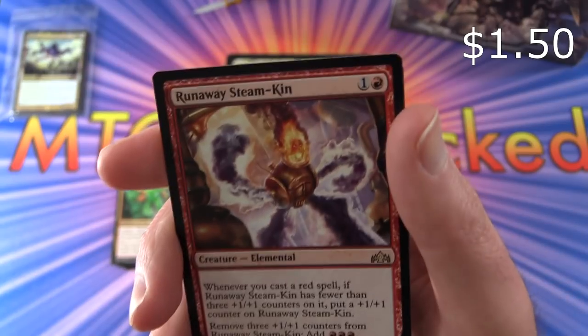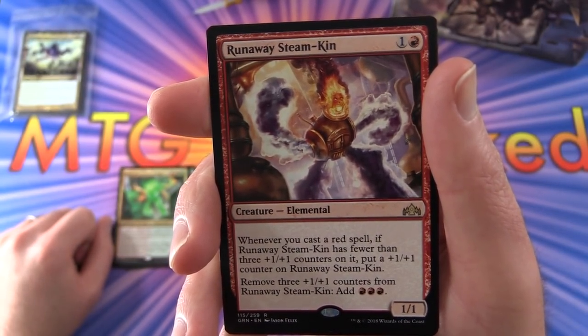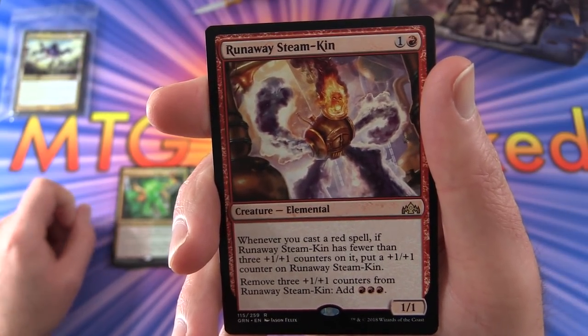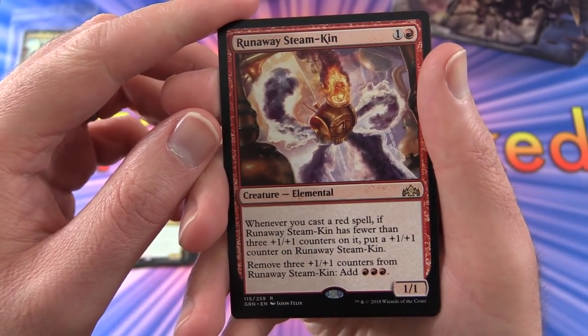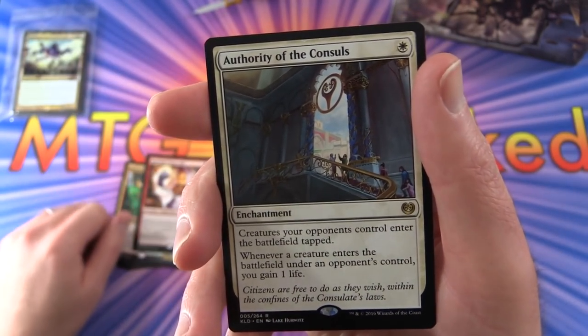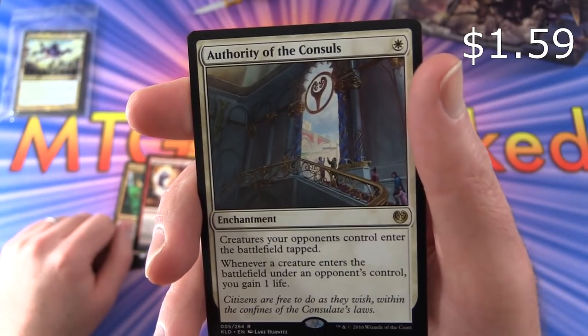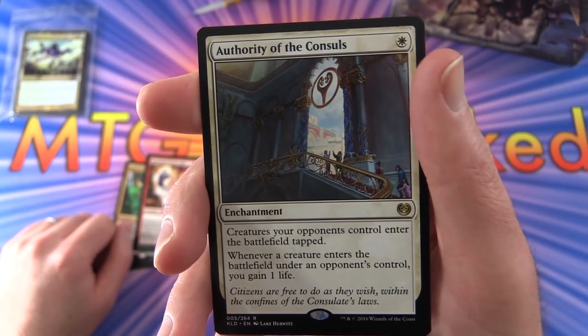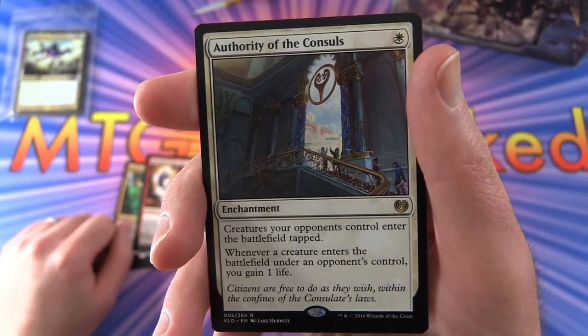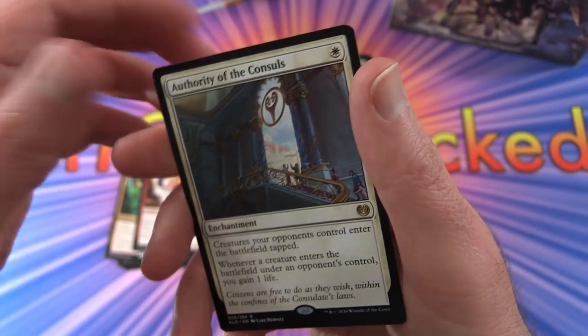And your next rare here, sir, is Runaway Steamkin. Creature elemental 1/1 for 2 mana. Whenever you cast a red spell, if Runaway Steamkin has fewer than 3 +1/+1 counters on it, put a +1/+1 counter on it. And if you remove 3 of them from the Steamkin, add 3 red mana. And Authority of the Consoles. Enchantment for a single white. Creatures your opponents control enter the battlefield tapped. Whenever a creature enters the battlefield under your, or under an opponent's control, I should say, you gain 1 life.